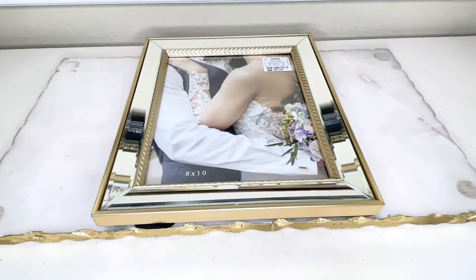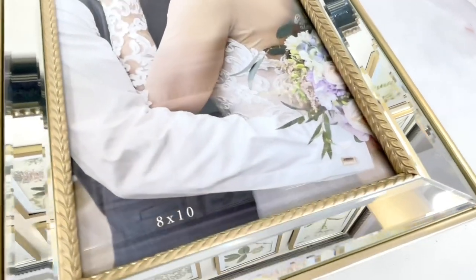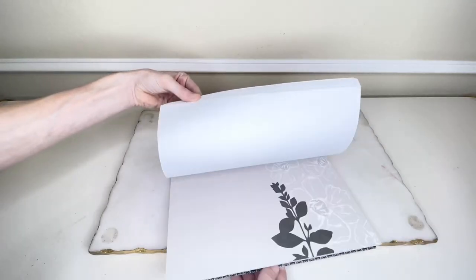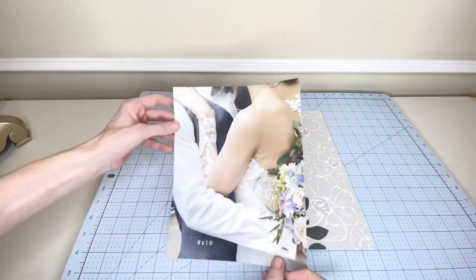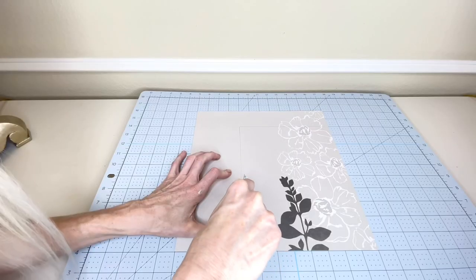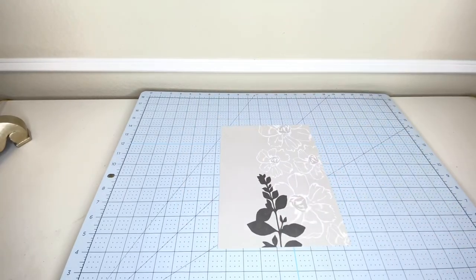Let's talk about this pretty frame. I loved the mirror edge and the gold detail on the inside — it caught my attention and I just had to have it. I removed the paper and foam from inside the frame. As the backdrop I'm using some pretty cardstock from a whole book I had. I got my Cricut self-healing mat and rotary cutter, placed the cardstock down, used the paper from the frame as a template, traced around it, and cut it to size.